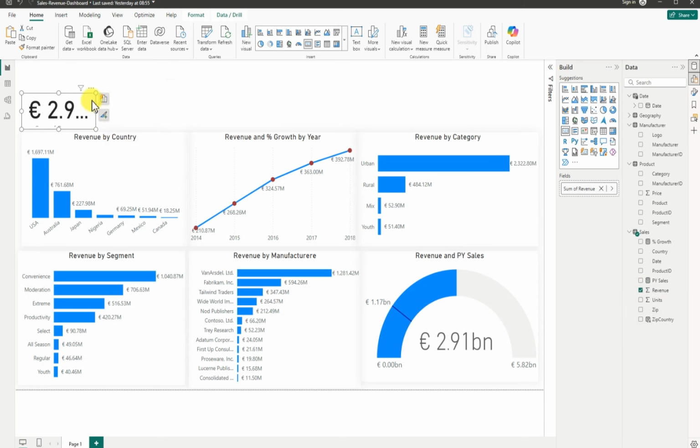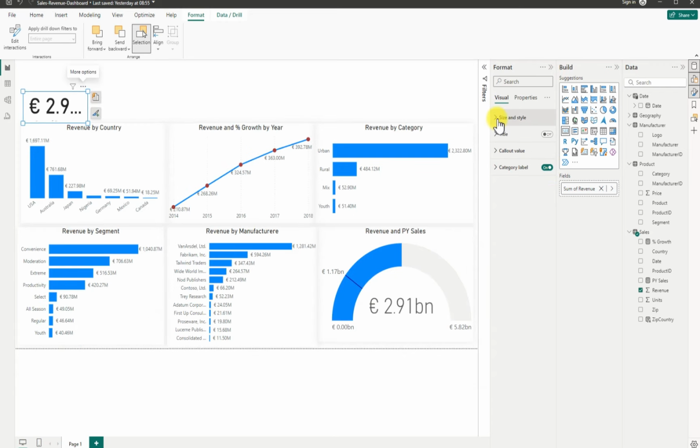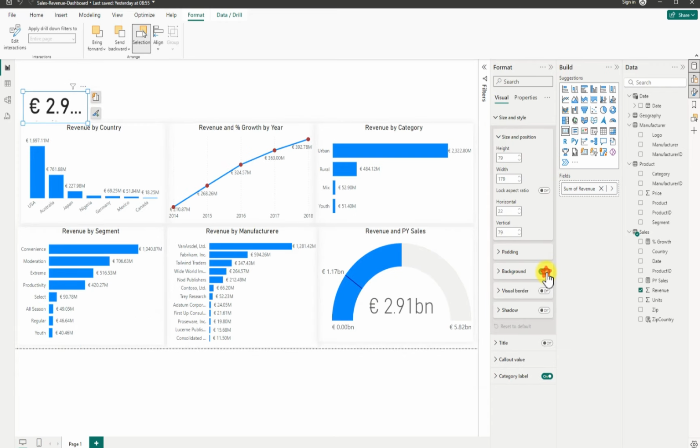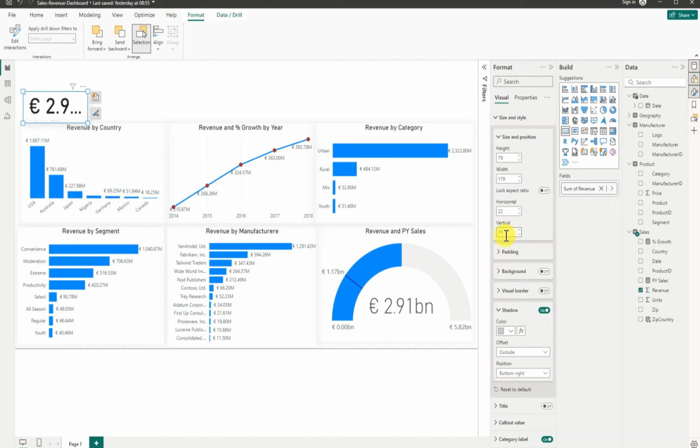This is our revenue. We go to format. Come to these 3 dots, then you go to format. Then we go to style and size. Remember, we don't want the background. We need a shadow, so we put it on. Then we're going to make it 20%, and make it center.